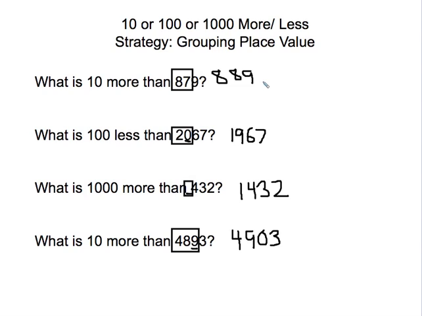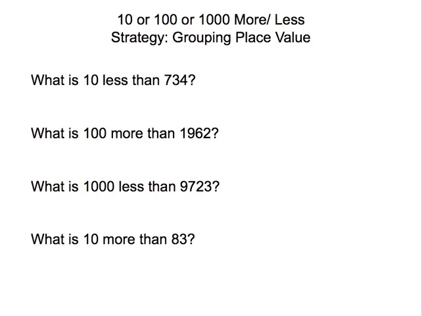So it might be an easy strategy for you to think about grouping that place value and everything to the left of it together. And then that way, when you're doing 10 more, you're just adding on one, or 100 less, you're just taking one away, instead of having to worry about adding or subtracting with borrowing and regrouping. On these next couple I want you to try them on your own. I'm going to give you a clue for these first couple just to get you started.